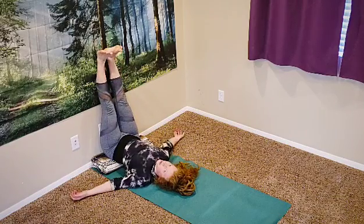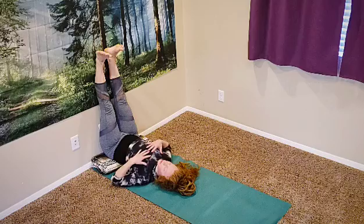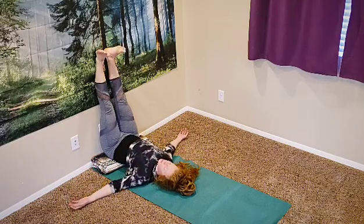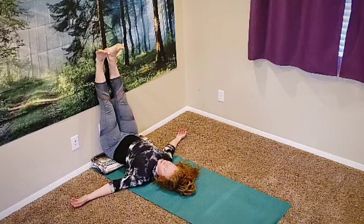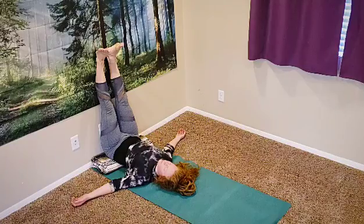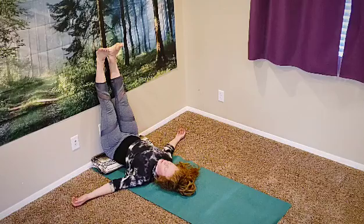From here, let's nestle the shoulders underneath the back so the heart is open, the chest is lifted but relaxed. Allow the arms to relax on the ground away from you with the palms facing up. And then close the eyes. Once more, observe your breath. Become aware of the rhythms of your inhales and exhales.